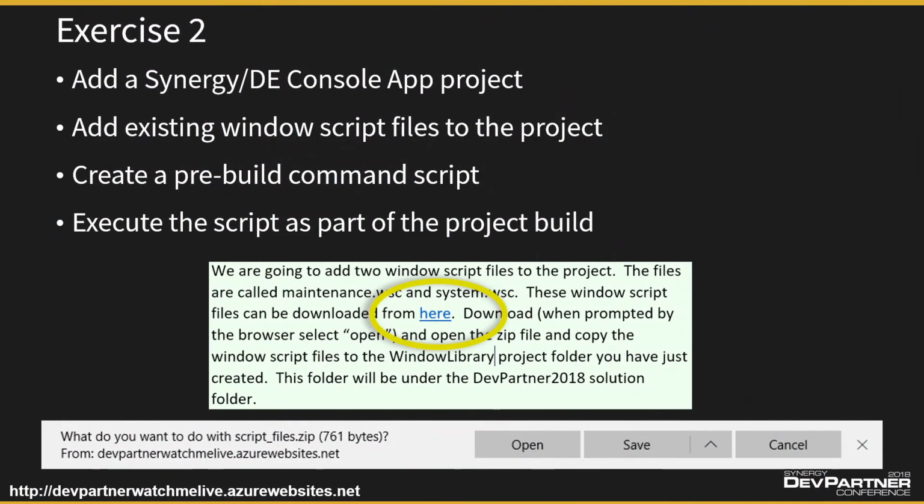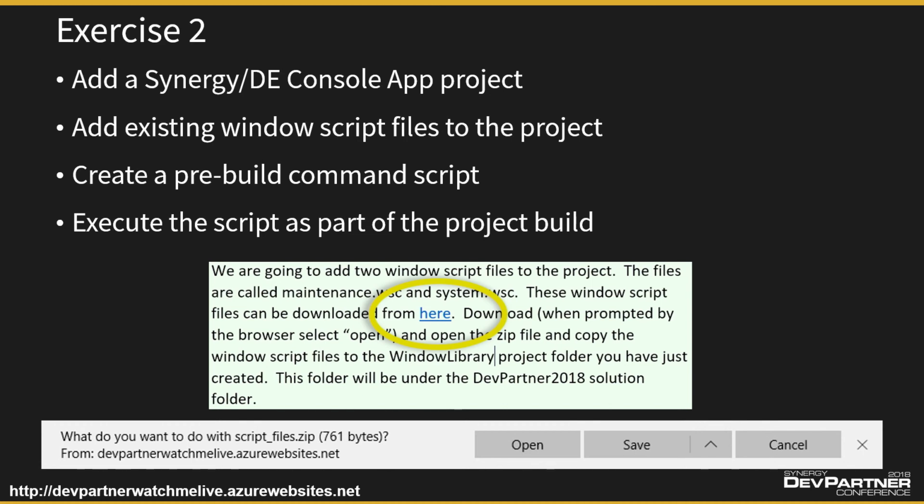So exercise 2, we're going to create a console application. We're going to download some script files, and we're going to then add those to our project. I did say you had to write the build script. You don't have to write the build script. We're giving it to you because it's quite long-winded and the chances are it would take you all day. So click the link to download the Windows script files, build those, add those to your project, then click the link to bring down the script file. Now the script file is a .bat file.